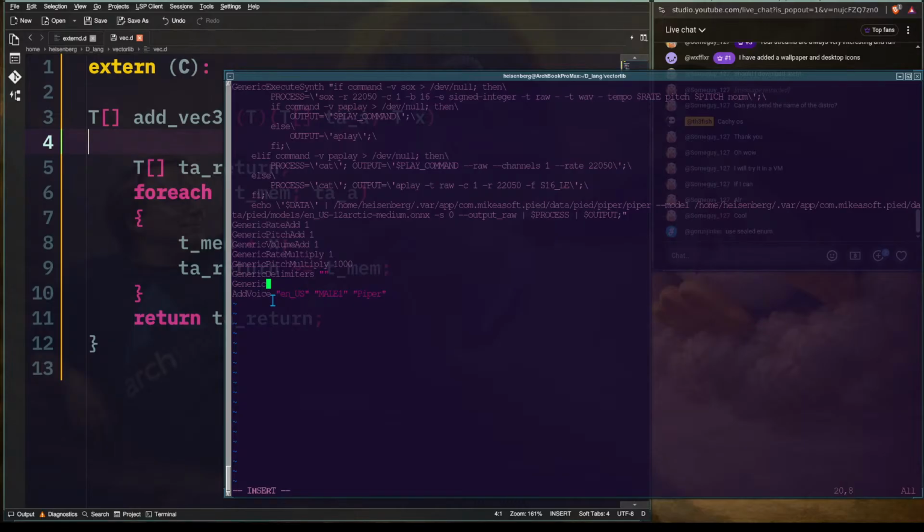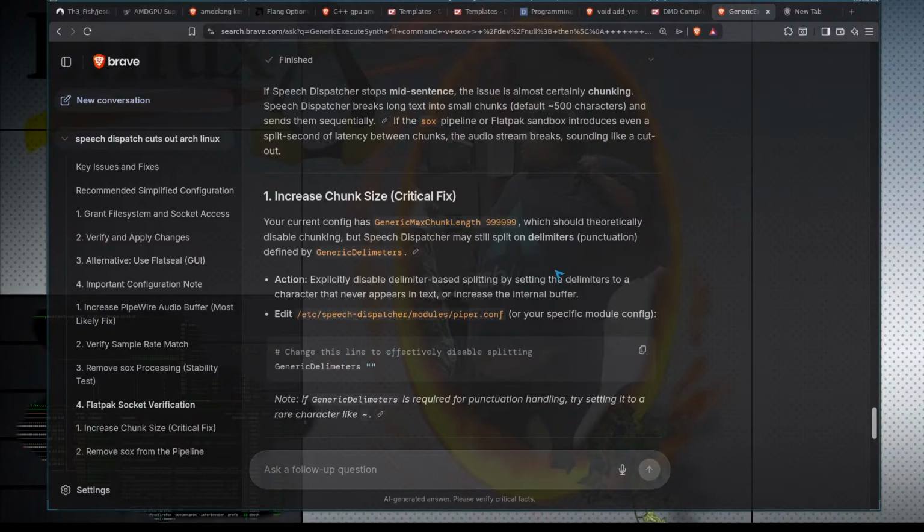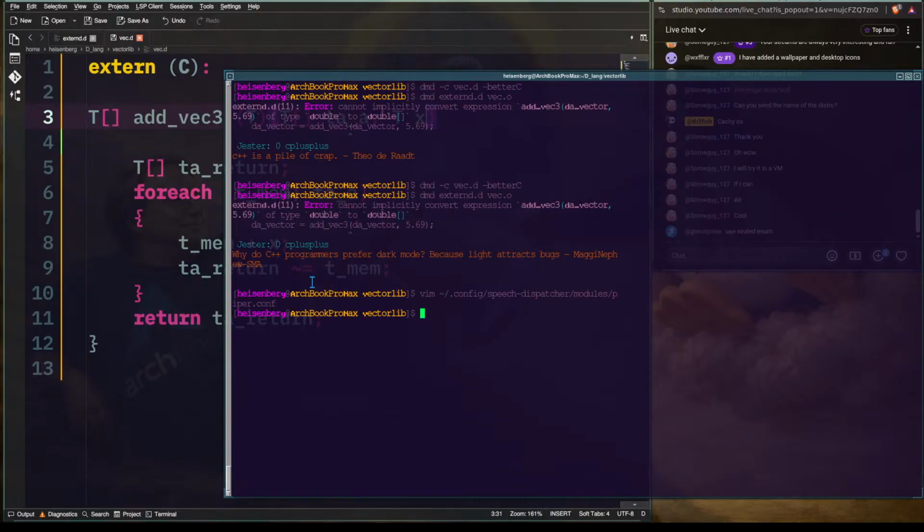Generic chunk, where was it again? Max chunk length. Max chunk length, 9. And then it should be good to go.